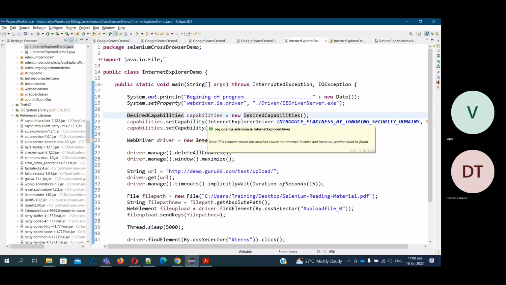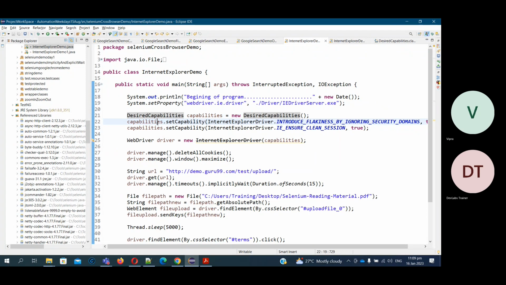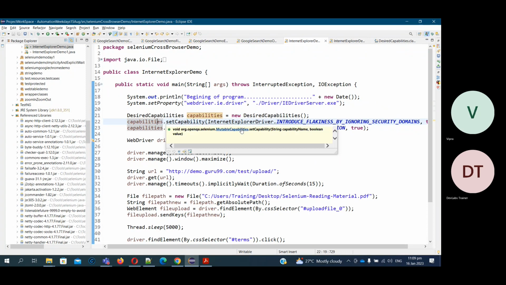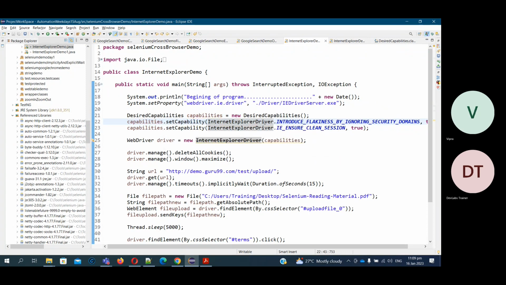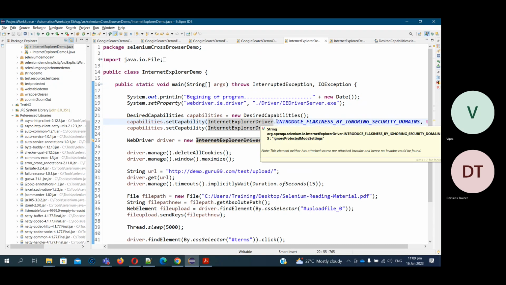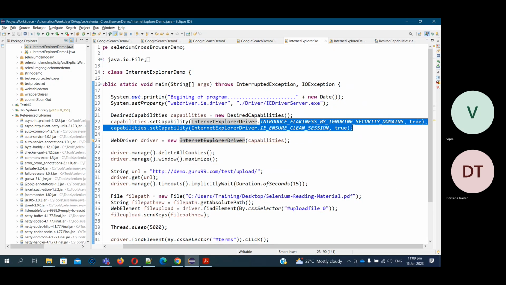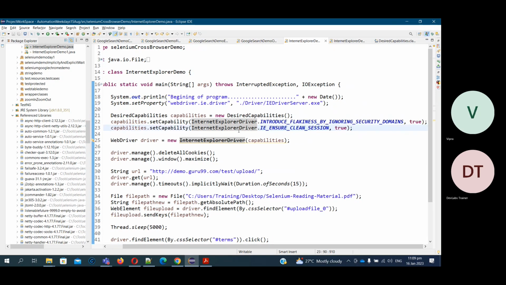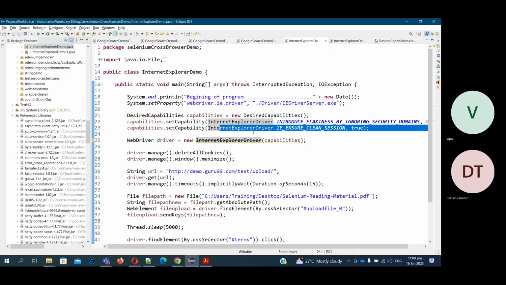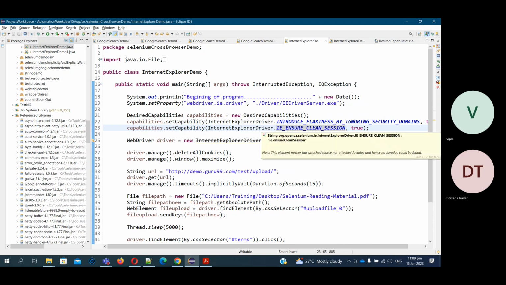So I am saying capabilities dot setCapability, InternetExplorerDriver dot INTRODUCE_FLAKINESS_BY_IGNORING_SECURITY_DOMAINS. It should be true. The first setting is this, and then InternetExplorerDriver dot IE_ENSURE_CLEAN_SESSION, that should be true.